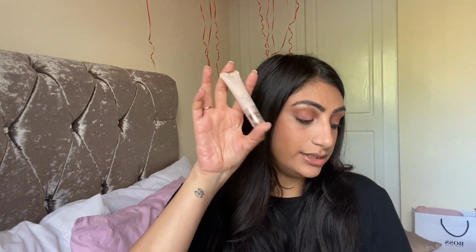For the price, I do think the product itself is a little bit tiny. Like, come on. For the price, you don't get a lot of product. I did expect it to be a little bit bigger. It is kind of like lip balm size. However, I do like it every day. It's really nice. There is a lot of product for what you get in terms of when you put it on.